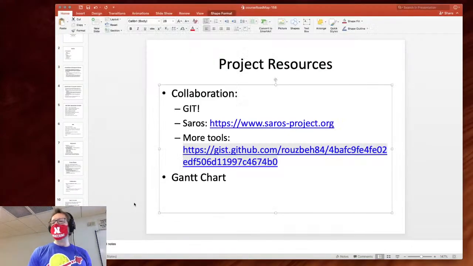So it's not unique, right? This stuff has been around for at least 10 years that I know of, because I was using it back 10 years ago at least. But some of them are fly-by-night, some of them are startups, some of them are just a student project that they then forget about and don't care about, and they're gone, right? But it looks like Saros is pretty solid, it's pretty stable, and it has pretty good support, so it's probably here to stay.